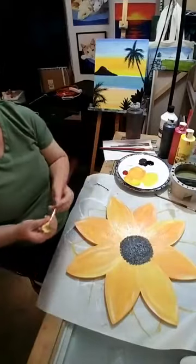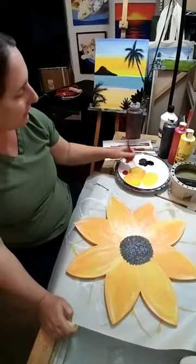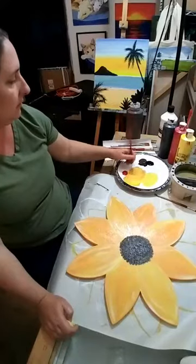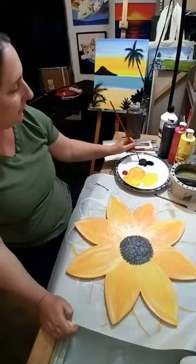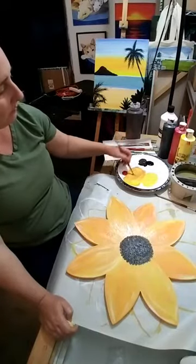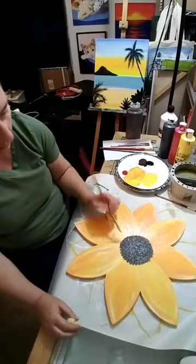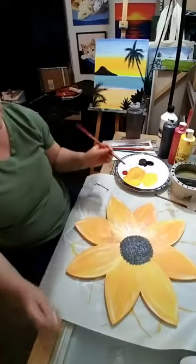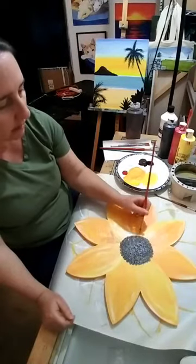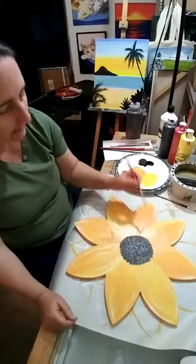So what I can kind of do is show you what I'm talking about, the depth in the petals, in the ones that are behind. So I'm going to take some of this yellow and red and make my deep orange color again. And then I'm just going to pick up a little bit of that brown, the original flat brown, not the one I mixed, and I'm going to add it to that. And I'm going to create a shadow color. And I'm just going to gently pull that shadow color out. And then what that does is that creates a contrast for the lighter petals, so they stand out a little bit more.